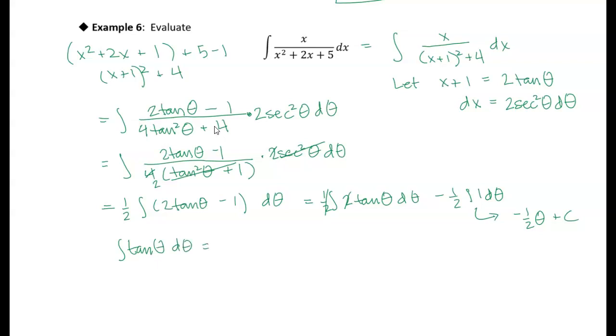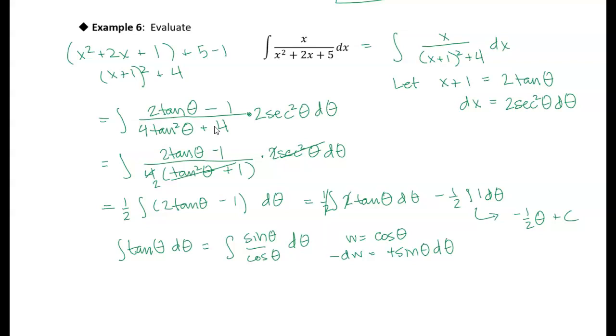And in order to do that, I am going to write it as sine theta over cosine theta, because then it becomes a little more obvious that I can do a substitution, right? So I could let w equal cosine of theta, so then dw is equal to minus sine theta d theta. All right, so that means that minus dw is equal to sine theta d theta. And you can see the sine theta d theta is right there in the numerator.